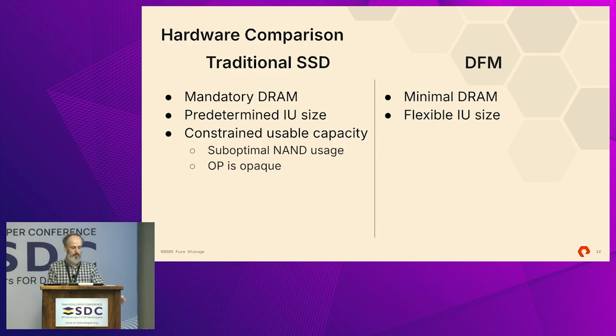A NAND package can only contain so many dies, and it's cost efficient to fully populate the package. But additional packages can increase the total bandwidth, so there's a benefit to using more packages despite the cost. And bandwidth only scales linearly with packages if each package is uniform in capacity, as imbalances can cause throughput bottlenecks. So while an arbitrary die quantity is almost always possible, very few are actually optimal. And that's just the raw capacity. There's also internal overheads. First, there's over-provisioning. Raw capacity is over-provisioned with respect to usable capacity to allow room for garbage collection.